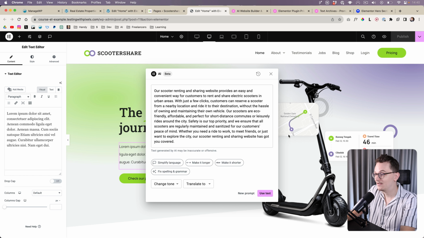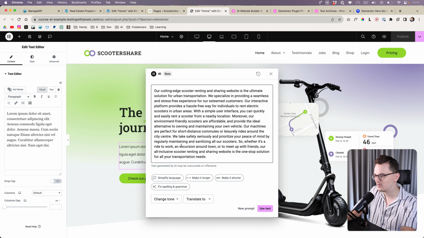This text is way too long, and they have some options over here. This is where I think it's better than ChatGPT. ChatGPT doesn't have these options. I think they should also add these buttons because these aren't common things that you need often. You need to make it longer or shorter. So let's make it shorter because we just need a lot shorter.